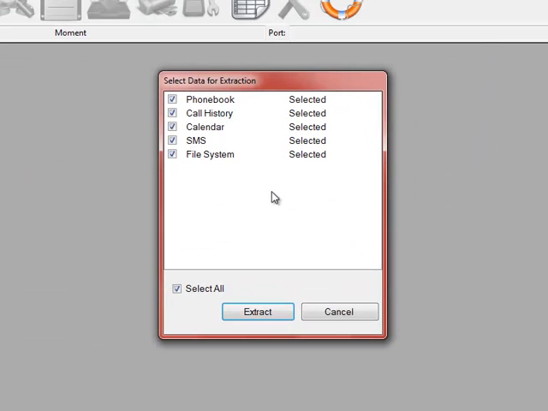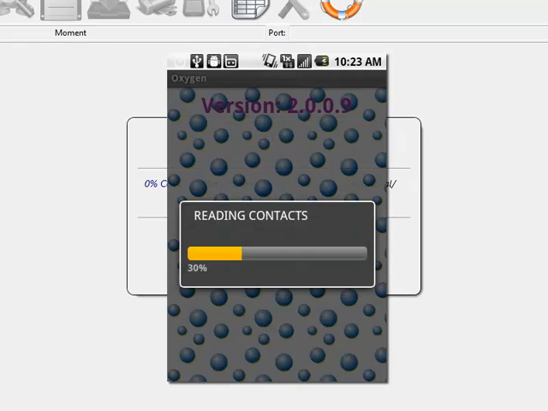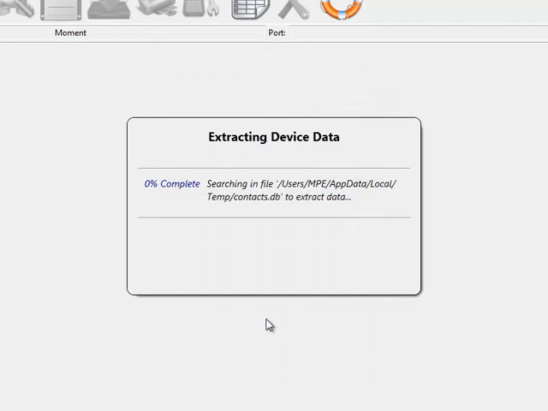Once we've connected to the device, you'll notice that it gives us options as to what elements of the device we want to capture. I don't know what's on this device, so I'm going to leave all of them checked, and it'll capture whatever it can from the device and let me know afterward if it fails to capture any of these elements. So I'll go ahead and extract all of those elements from the handset. On the handset, it will load a different background, and it's going to start reading the different elements and extracting them one at a time, and it will give us a progress bar for each of those items.